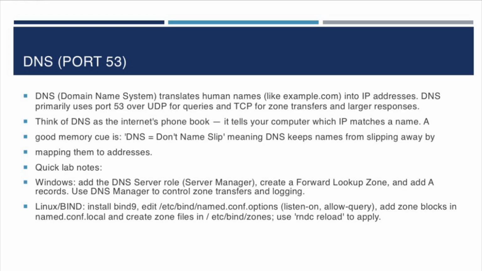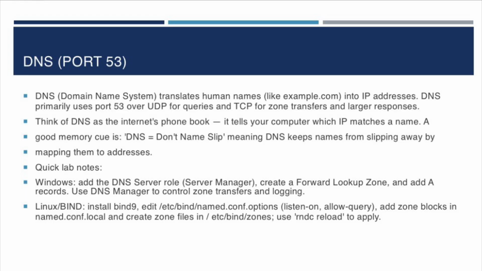Next up is DNS, which stands for Domain Name System. If IMAPS is your mailbox, DNS is your address book. It's what translates easy to remember names like google.com into the IP addresses that computers use to find each other. Without DNS, we'd all have to memorize long strings of numbers, which is not fun at all. DNS works primarily on port 53 using both UDP and TCP depending on the type of query. I practice configuring DNS using IIS on Windows and BIND on Linux.